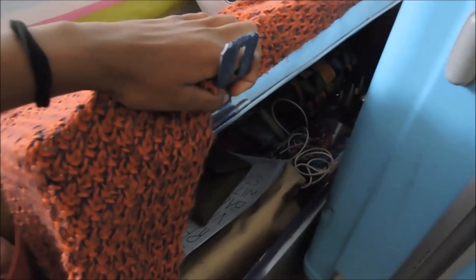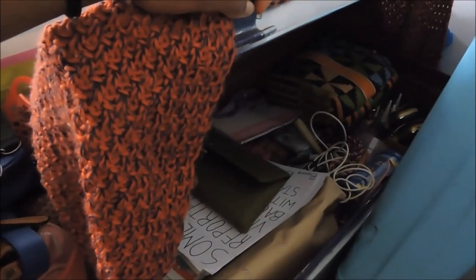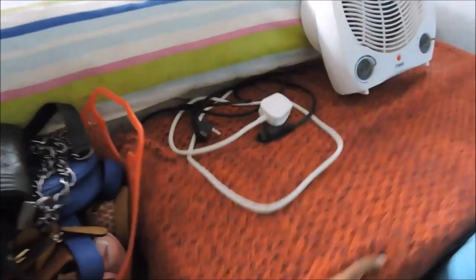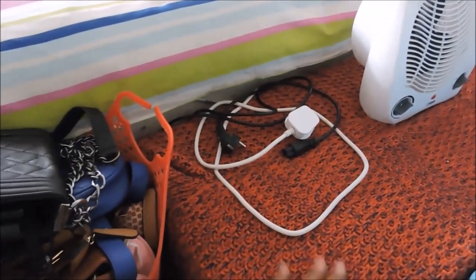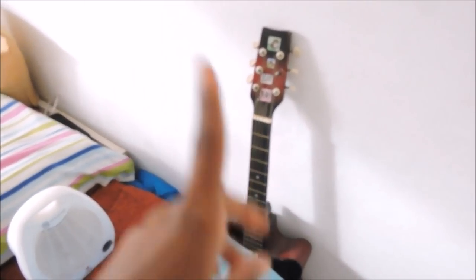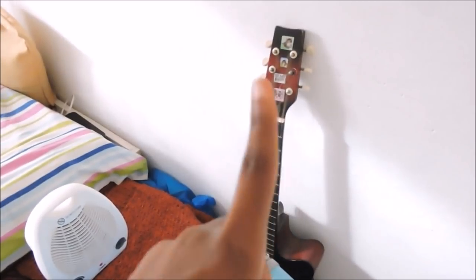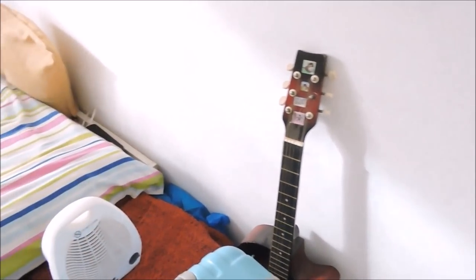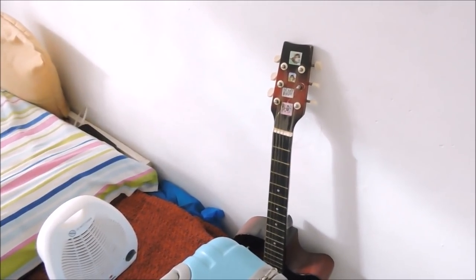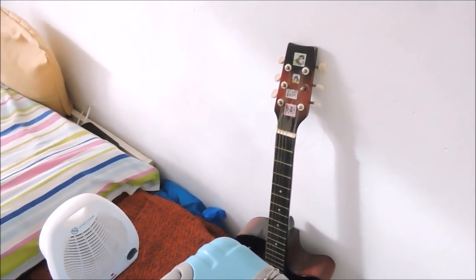But in here you can see I have books, the posters that I made for the Endrip Culture campaign. I have a lot of things. This is my storage space. Oh, and before we leave, this area also has my guitar, which I got when I was pretty young. I used to play guitar, but not so much anymore, and I don't know why. I used to store it on the other side as room decor, but not anymore, just because it doesn't fit into any particular part of the room.